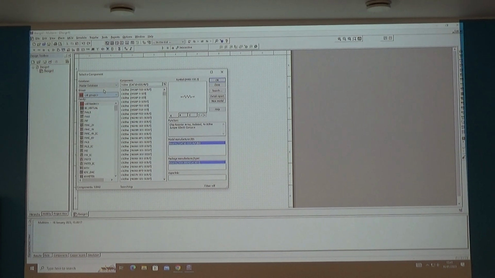So what I want you to do is go into group and click on where it says all groups and go down until you can find resistors, or what's basic, isn't it, Mike? Where are we? Basic. So it's the second one down, basic component. What's a basic component? Resistor, capacitor, inductor, straight wire.